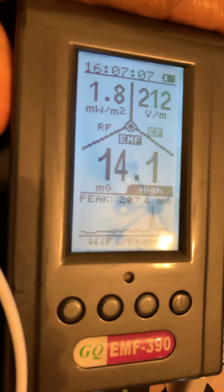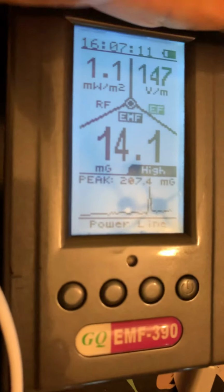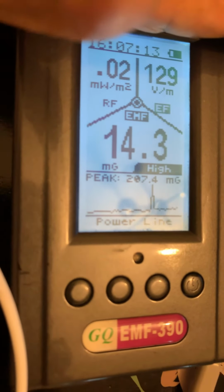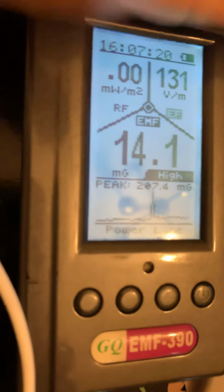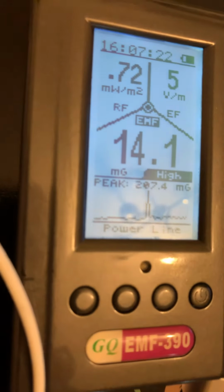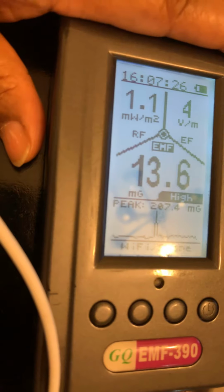I'm getting pulse on the right shoulder, the right collarbone. There is a nerve in the right collarbone or around the collarbone that is very painful, and it's constantly being pulsed. Notice the RF reading went down to zero there. Hand.